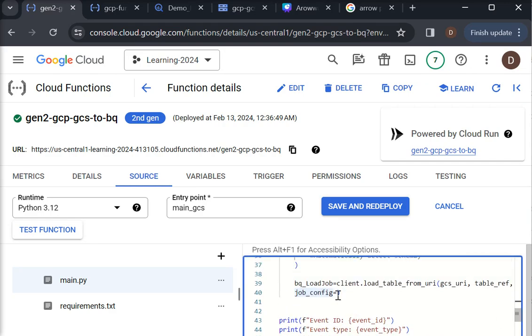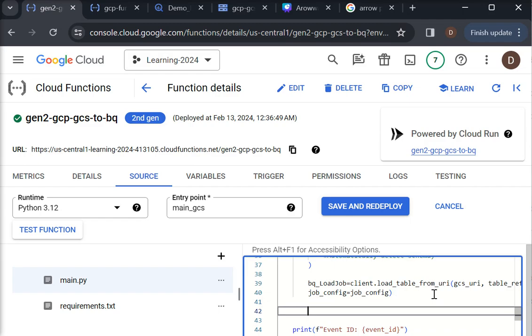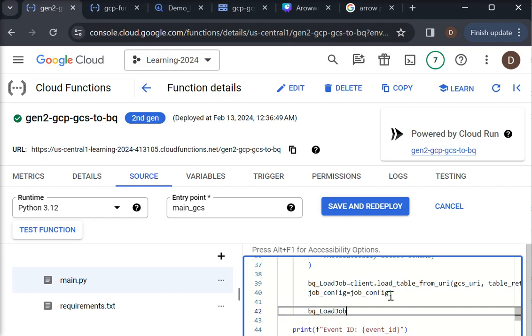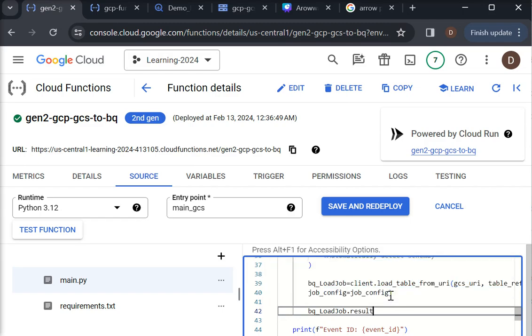Okay, so here we are going to create that bq load variable. Now what we are going to do, bq_load_job.result. Okay, now we have to print some loaded table information.